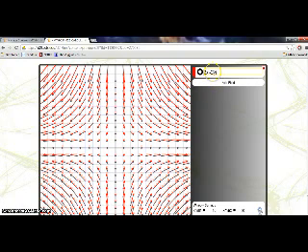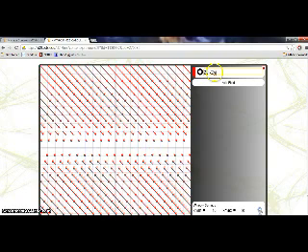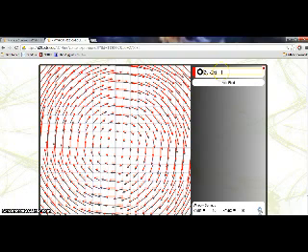This is something that's fun to play around with, to see what happens if I switch things up. Let's say that I have 2y in the x component of my function and 2x in the y component. You can have swirling behavior in vector fields. We're going to explore vector fields in greater detail in future sections of the course, but this is a great way to be able to start visualizing them.